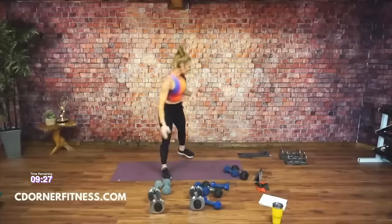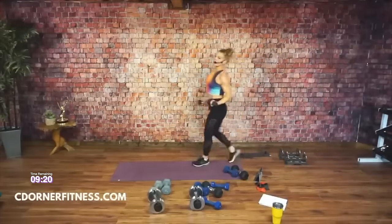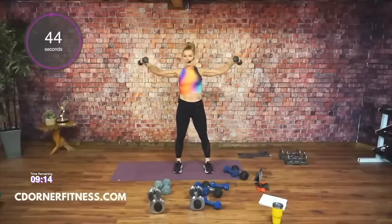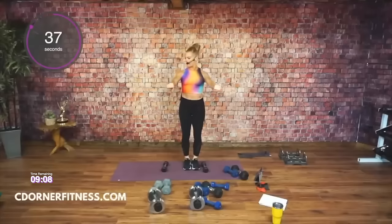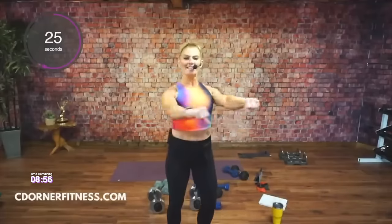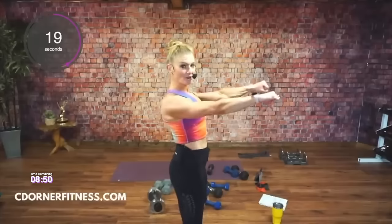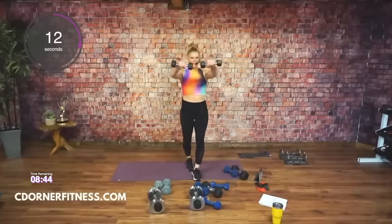Okay. I'm actually going to use fives, believe it or not, for these little pulses because I was losing form even with my eights. So, three pulse, move it out. You could also do this. Okay, keep going. Look. Imagine you have a band that's attached to the floor and pull up, pull up. I still feel that even without weight. Okay? Now, keep going. Let me explain that. If you're going like this, that's doing nothing. If you're imagining that you're pulling, do you see my arms are contracting? I could do this and nothing happens. You can go like that and you work the arms, right? Keep going, keep going. Up. Come on.